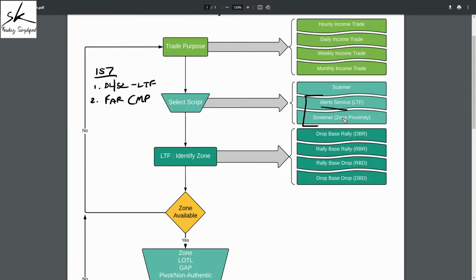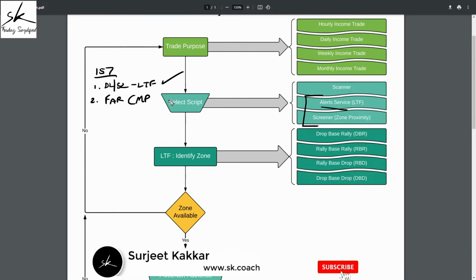You can experience it. So what the alerts basically do is, as soon as you have a formation of a quality demand area or quality supply area on the lower time frame, you immediately get the notification. So since they are based on formation of demand supply zones on the lower time frame, challenge number one is taken care of. Plus the alerts are generated as soon as the zone gets completed. So your current market price will always be close to the zone. So that takes care of challenge number two as well.